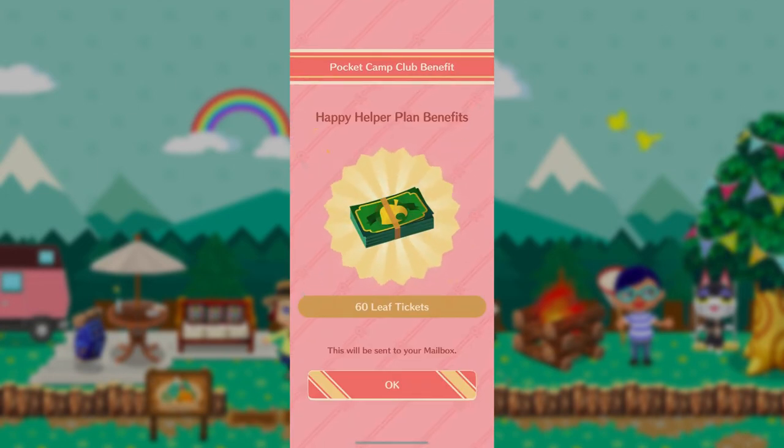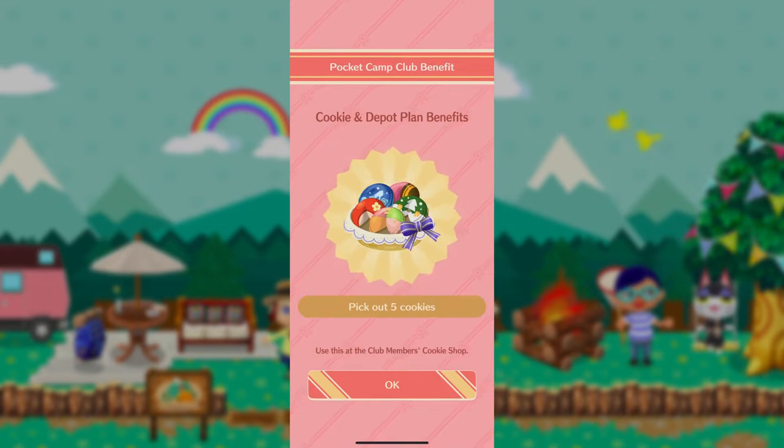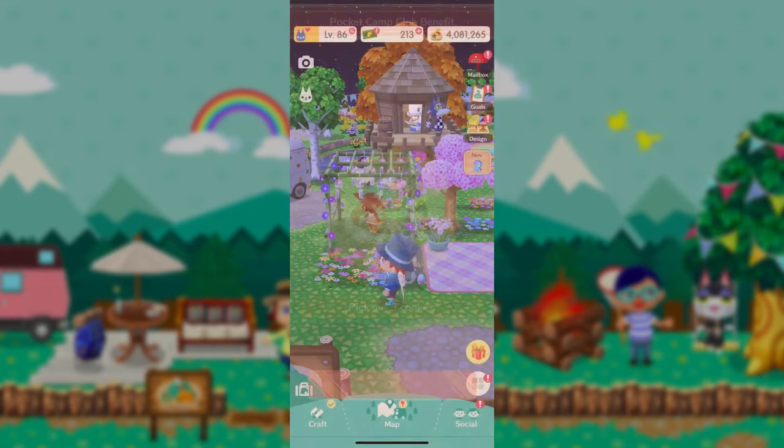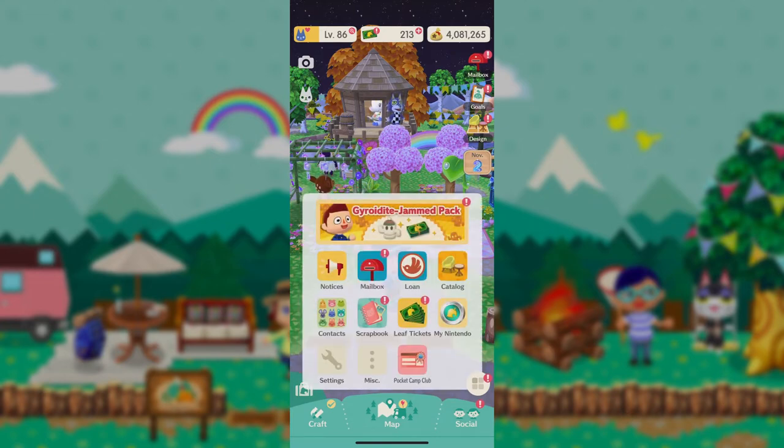Oh, no, okay, well that gets us our 60 leaf tickets. So those are the free 60 leaf tickets. Those come included with the Happy Helper plan for $2.99. This is telling us that we get to pick up cookies. Okay, so I guess that's like redeeming our pass to be able to buy the fat cookies. So like every month that this renews, you'd have to click that button, I guess, to redeem your cookies you can get.